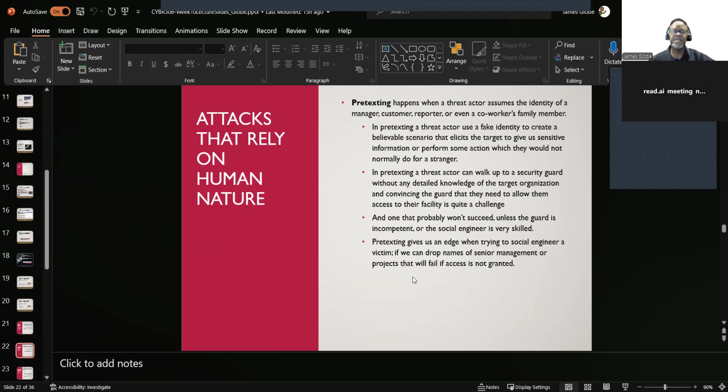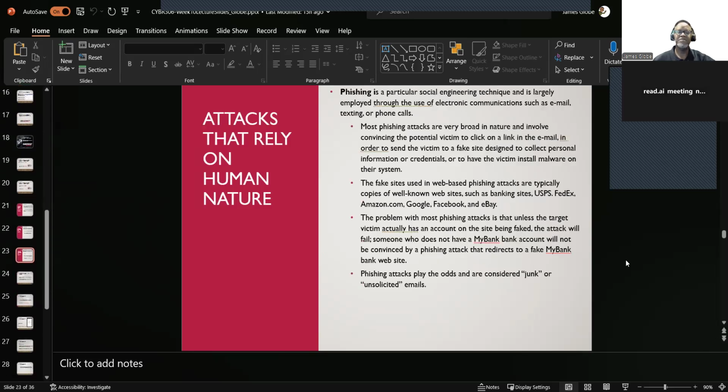I've talked about pretexting a little bit. The definition here is pretexting happens when a threat actor assumes the identity of someone in authority to then ask you to do something like pay a bill, go to this link, or give them some maybe sensitive information. And so that's pretexting. And they can learn that again through either your LinkedIn profile or information that's already out there in the public space. Maybe you and your boss are speaking or going to a conference and you're on the agenda. All these are ways that information can be collected for pretexting.